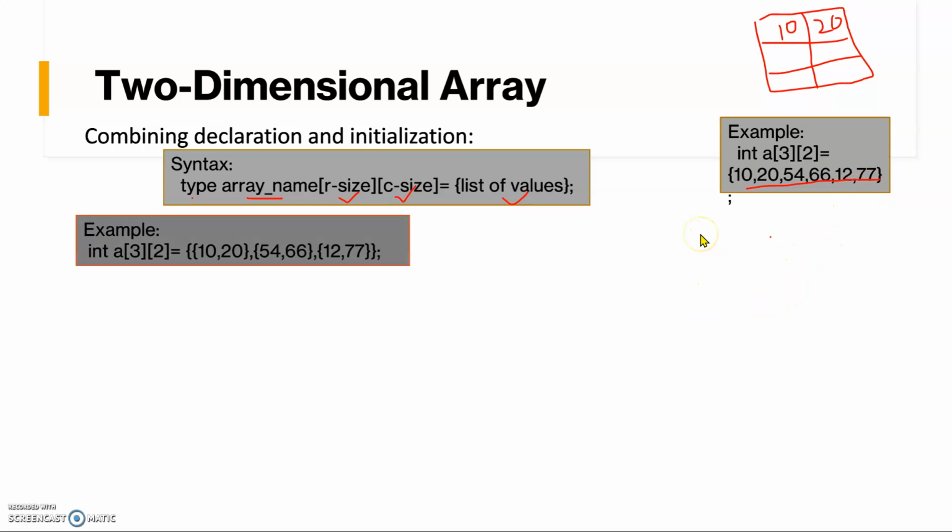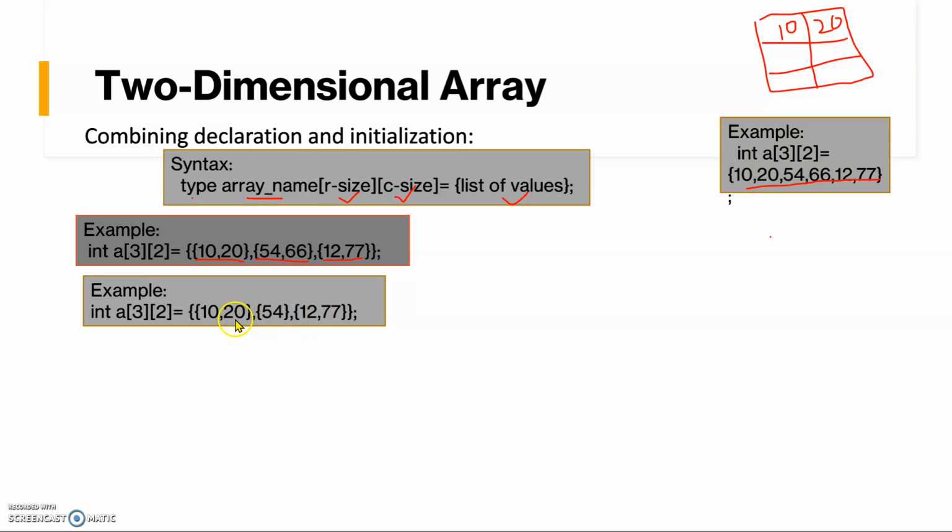So we have another alternative also. If you are not mentioning like this, then we can mention each row separately by putting row by row in curly braces like this. So this mentions the first row, this mentions the second row, and this mentions the third row. Like this, row by row we can show the differentiation by putting each in separate braces. Suppose in this example, in the first row two elements are there, but in the second row we have given only one value.